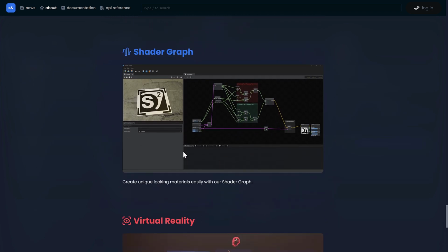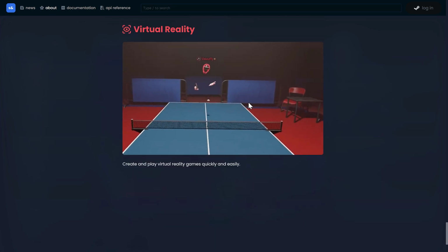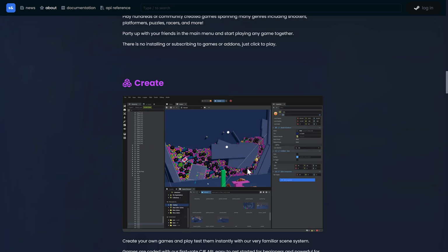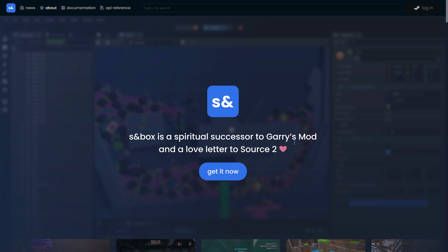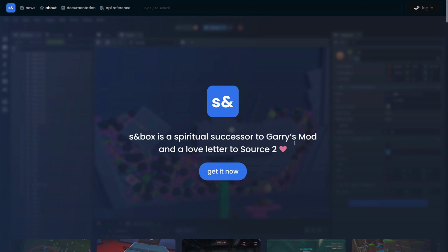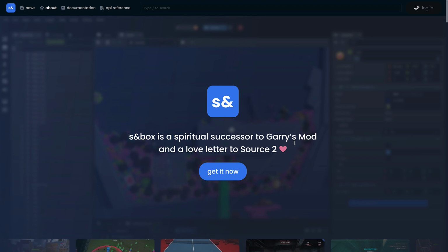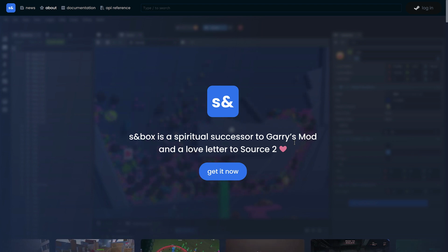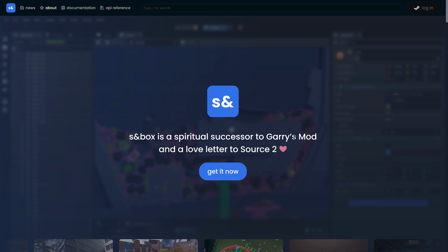Although you're still writing code, you're just not typing. And there's a shader graph for creating unique materials, VR support in there as well. And again, one of the big things that they've got, and they don't actually mention it here, is that they want to support the ability to actually have people create finished, full, complete games, including, as they stated here, they want to be able to use this tool to create their own game.